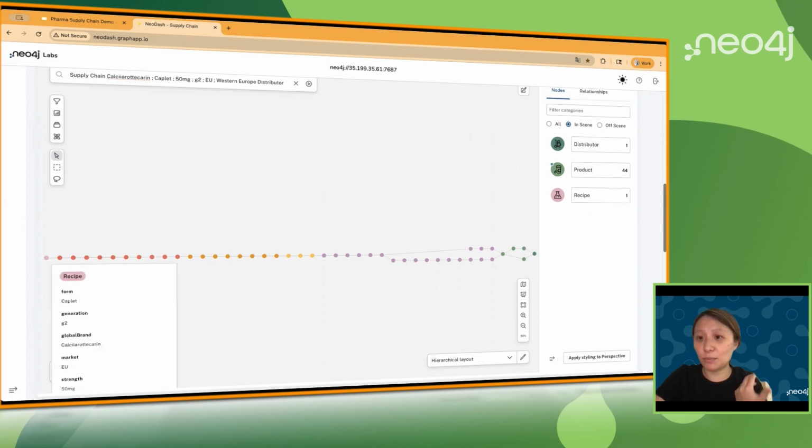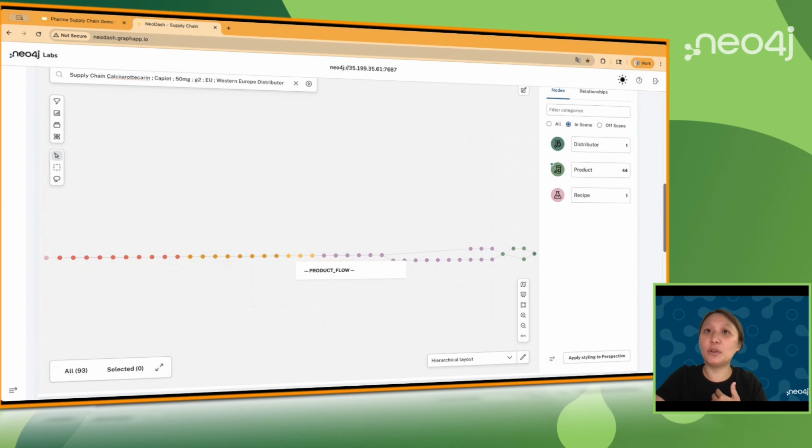And of course, it starts with a recipe, followed by a group of red nodes, which represent the active pharmaceutical ingredient, or API, synthesis, followed by drug product processing, followed by bulk processing, and then finished goods. And finished goods go through two packaging routes. Some of the finished goods are packaged as blister pack. Some of them are packaged as bottle. And then these two packaging flows converge into an intermediate distribution center, going through different routes and reaching the same final distributor.